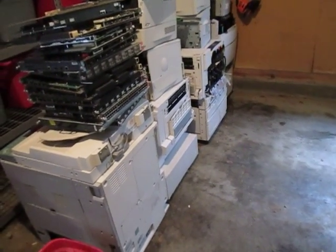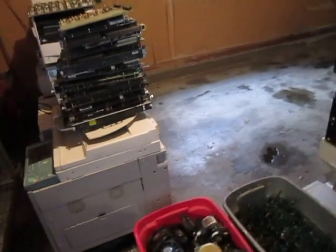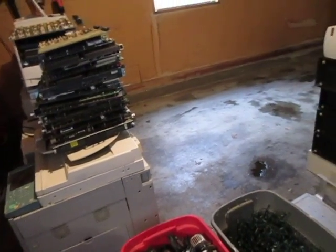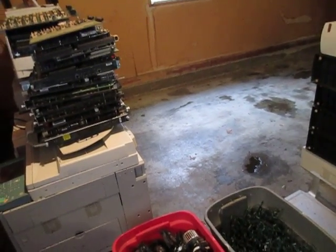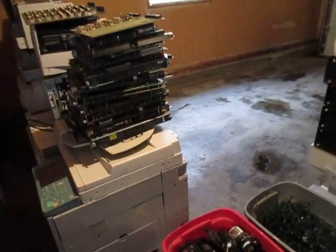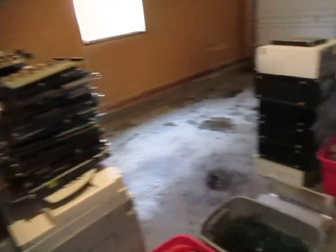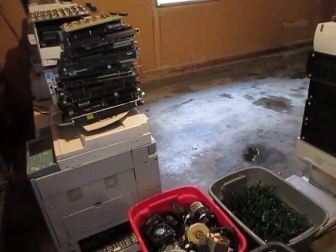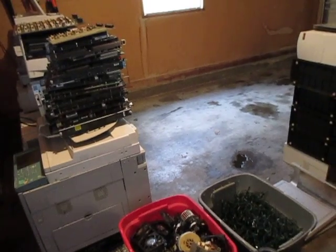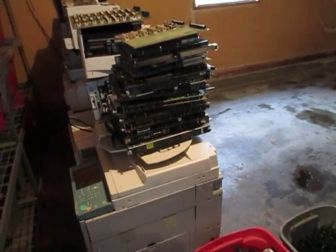I've actually been toying with the idea of donating a few things too. Because like keyboards, there's nothing in them. I did a video on it about a year ago. And since then, they're even worth less. Some people buy the Mylar in them. But to get a pound of Mylar, you need a lot of keyboards, and it's not worth me taking the time and shipping it and paying the shipping only to make a few dollars. So I may donate some of the keyboards that aren't vintage, ones that I can't sell on eBay.